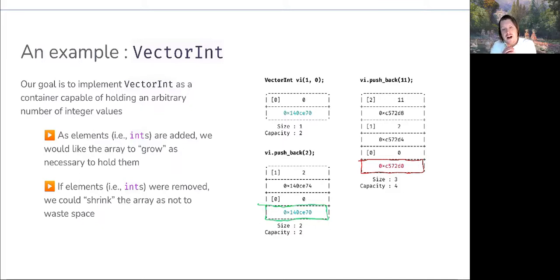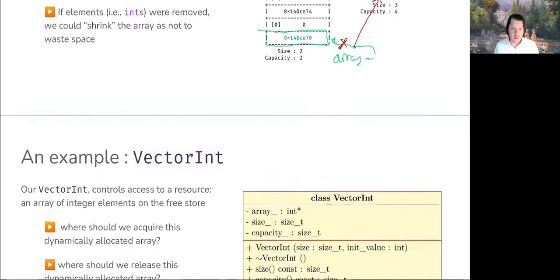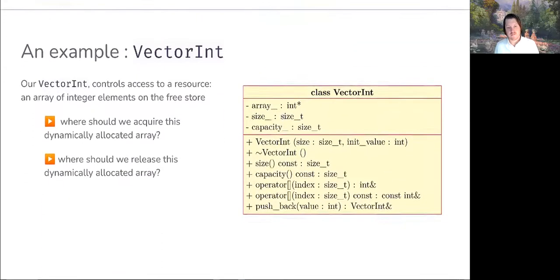Once that data is copied over, we can deallocate memory for the outgoing array and hook the pointer up to the new array. So before this, array was pointing to that address. After we attempted the pushback of 11, it was pointing to this new dynamically allocated array. And the previous one would have had its memory deallocated.